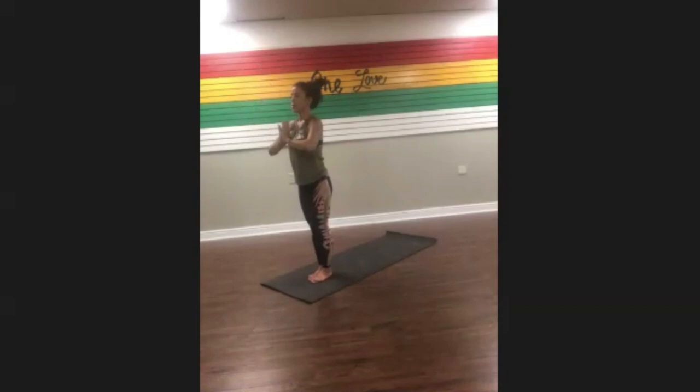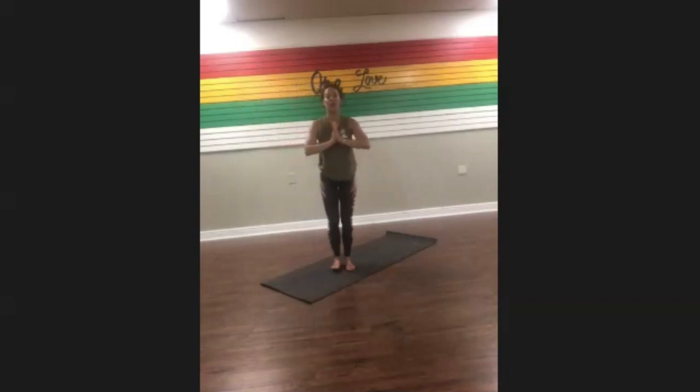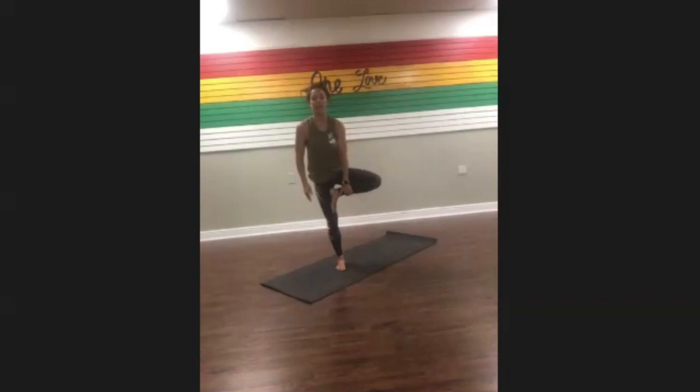We're going to take tree pose — invite the sole of your right foot anywhere onto the left leg, below the knee. Let's take our arms out to the side like cactus arms — or in Pittsburgh, goal post arms. You're going to start to work the back and front. When it feels unstable, bring steadiness to your breath, and if you fall out, you come right back up. Start to squeeze your shoulder blades, opening the chest center. Light yourself up with breath. Take one more inhale.